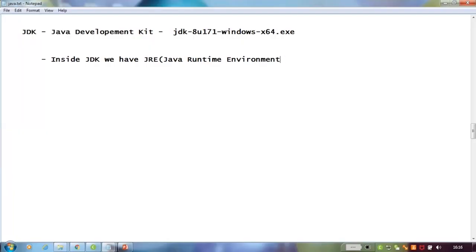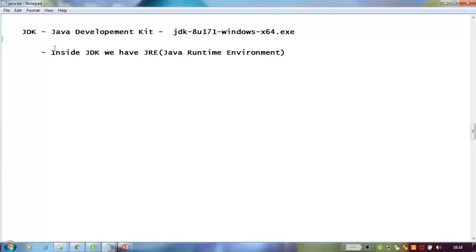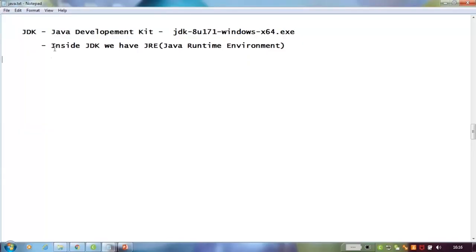Right. So inside JDK we have JRE. So what are the components? Let's talk about this JRE then. Inside JDK we have JRE and we have some other components also.